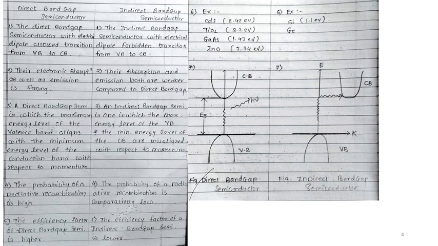That's why the direct bandgap semiconductor shows a very good optical property, a good photoluminescence property, so it is explored for many applications such as light emitting diodes, then diode laser, where the photoluminescence property is important. At that time, direct bandgap semiconductor is used. Indirect bandgap semiconductor does not have a good photoluminescence property, so it is not used in those places. The probability of radiative recombination, as told, is very high in the case of direct bandgap, and very low here. For example, CdS, TiO2, ZnO, then CdTe are direct bandgap semiconductors. Here, silicon and germanium are indirect bandgap semiconductors.